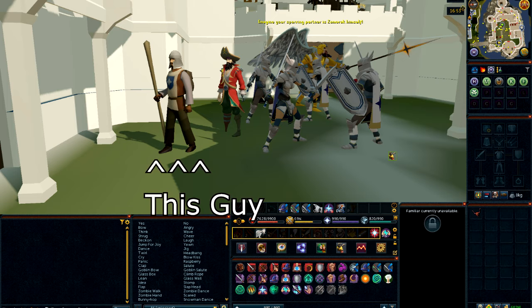So the Knight's Sword is the first intermediate quest released, and this was on the 6th of April 2001. To start this one, you speak to a young squire named Azrael, who is pacing the courtyard of Falador Castle, fretting over the fact that he's lost his master's ancestral sword.